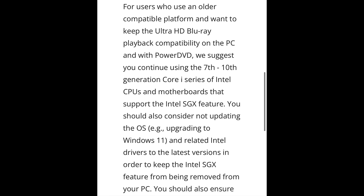If you're still using older generation Intel CPUs — 7th, 8th, 9th, and 10th generation — you can still play back 4K Blu-rays. However, a lot of the major software that plays 4K discs on PC is recommending that you not update certain drivers or your system, which opens up other issues and vulnerabilities. So there's this argument: do you leave your system somewhat vulnerable to keep 4K Blu-ray playback, or do you make those updates and potentially lose that ability? That's something you'll have to decide as a consumer.